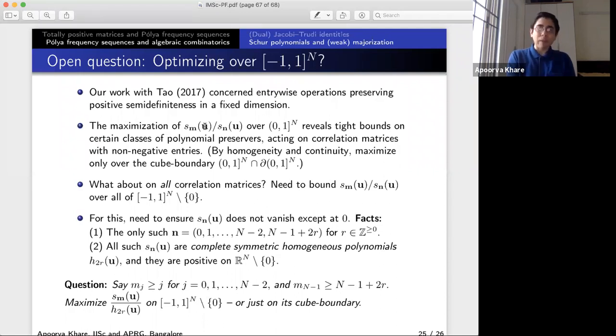And for that, you have to maximize things like this, where the denominator is a constant. And that is why it turns up. So maximizing this will lead to some sharp understanding of what the t in the leading term, how negative it can get, for that polynomial to entry-wise preserve positivity in a fixed dimension. Okay. And that's what we will do. But at the end of it, when you take determinants and so on, you end up with squares of ratios of Schur polynomials. But even if it's a square, I still want to understand when this is maximized.